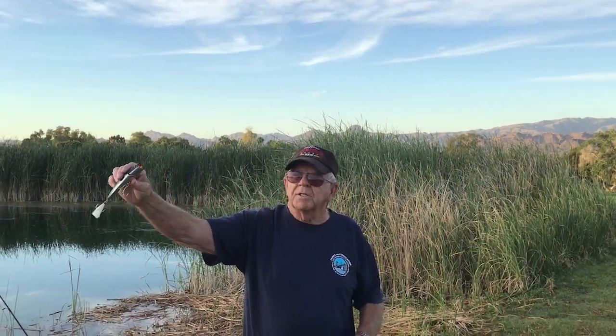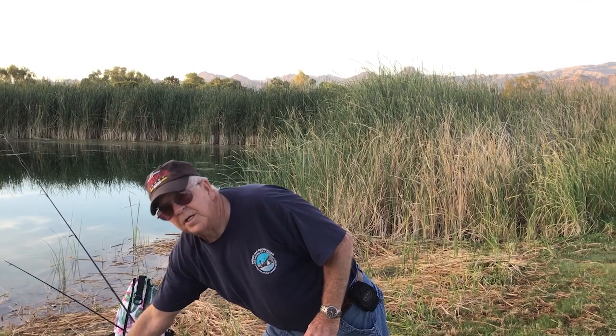This is called a mamu. This one here, again, this one just really plugs the water. You can hear this thing coming in about 50 feet out there, okay? Again, when you're going after the big fish, you're not going to catch them like you would catch the bluegills or the sunfish. You can catch those a lot quicker. When you're going after the real big trophy fish, if you're lucky to get one a day, maybe even two.